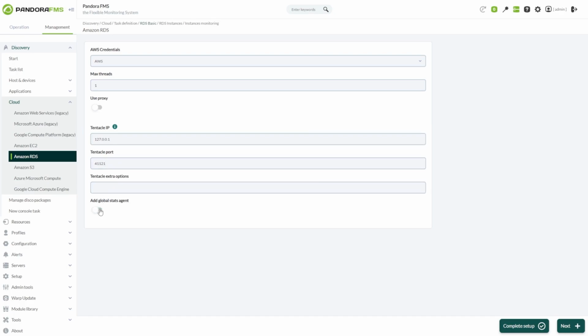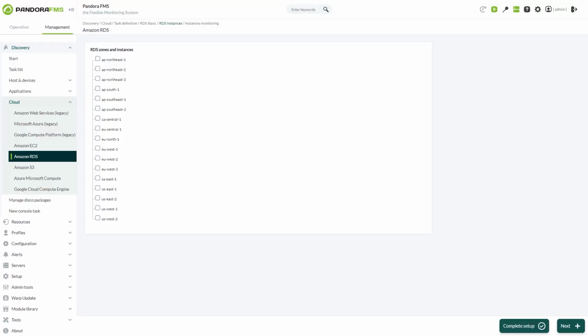You may also enable or not the option to add global statistics to the agent that will be created with the execution of the task and indicate an agent name for the statistics, which in case of being empty, will use the default agent name for applications. Click Next and wait a few seconds, since at this point it will perform a brief scan on the RDS environment of your AWS to later indicate all the areas that you have available, as well as in which ones you have existing database instances.